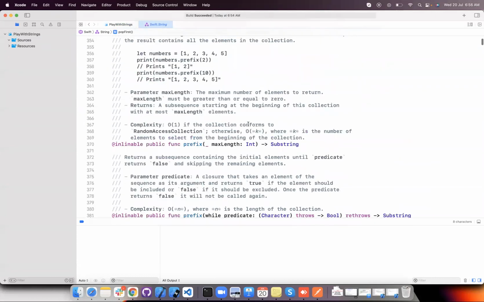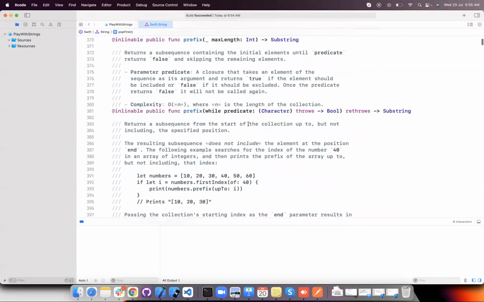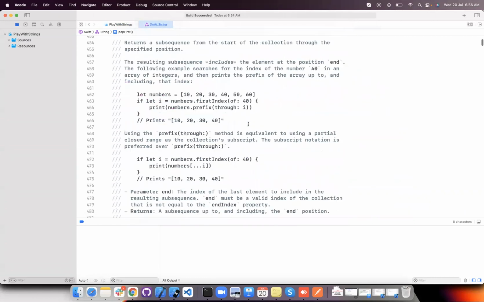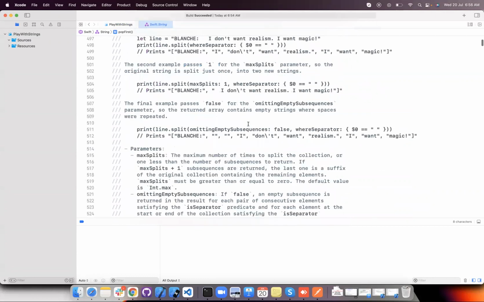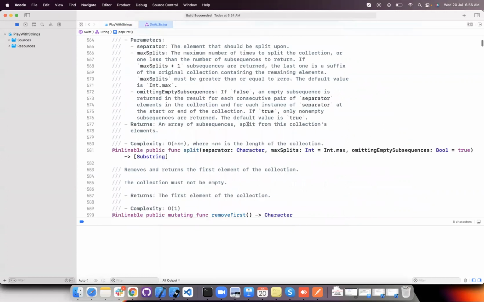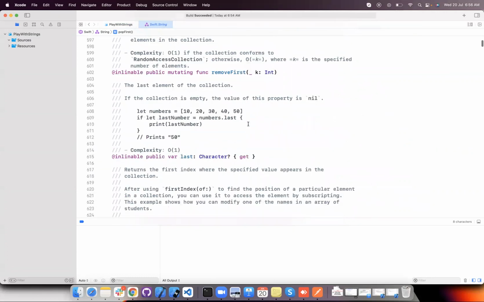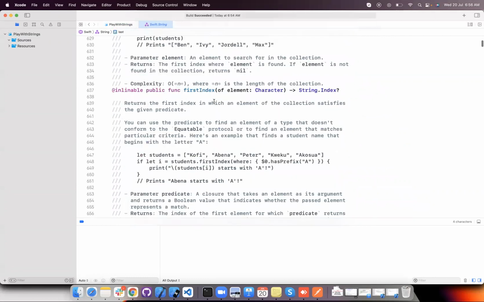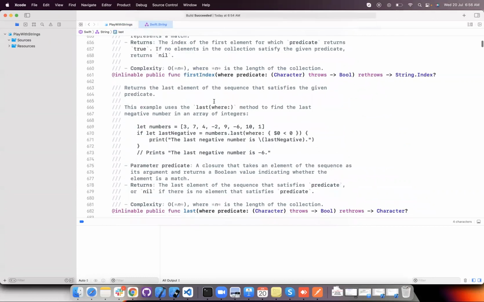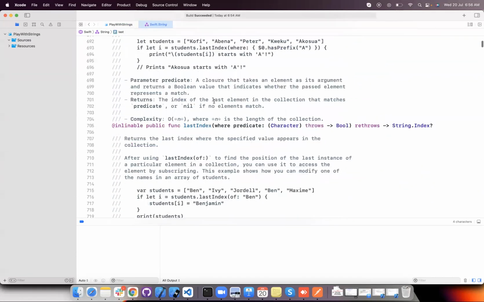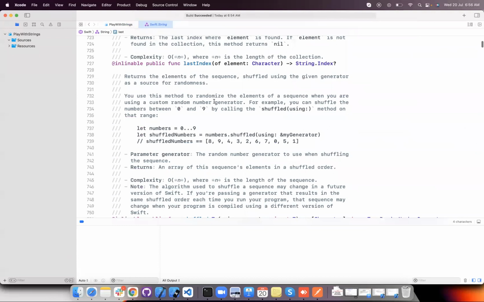Drop first, drop prefix, suffix, prefix. Split last to get the last character, which is last. First index, which is somewhat important for interviews. Last index.